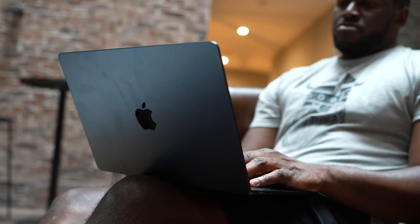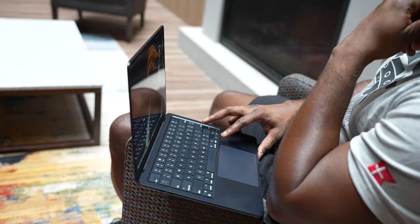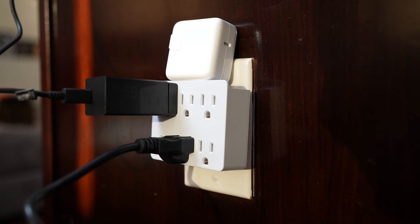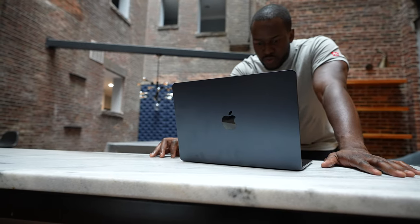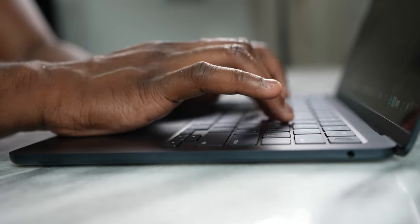One of the big things about the MacBook Air M2 is battery life, which we saw from the M1, but experiencing it day-to-day is really fascinating. I got the chance to travel a couple of times with it, and as a PC user, that fear of not having your battery last a full day just isn't there. I was able to take it wherever I went and rarely charged it on a constant basis — I'd use it for a couple of days and then realize I needed to charge it.